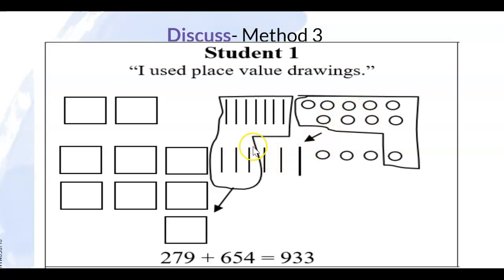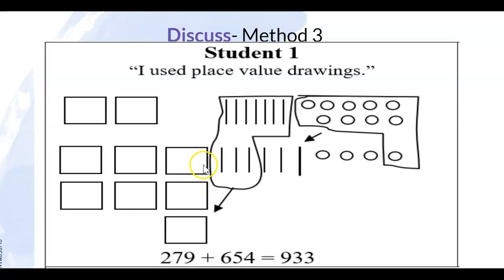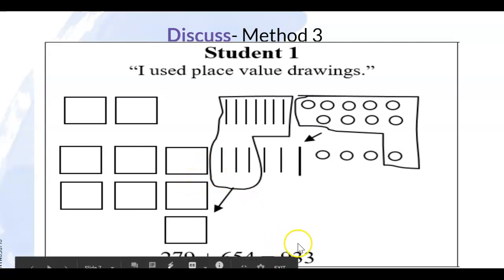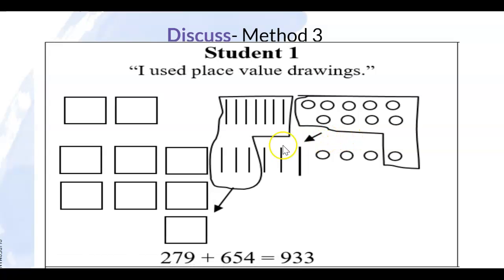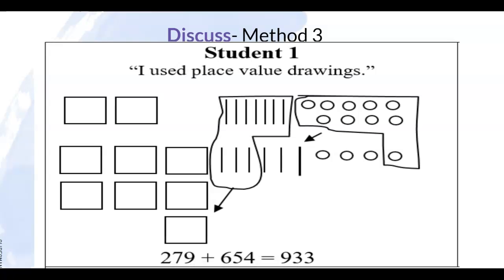So next up, for our hundreds, do we have to regroup on our hundreds? So we have 1, 2, 3, 4, 5, 6, 7, 8, 9 hundreds. We do not have to regroup on that one. So 9 hundreds, 3 tens, 3 ones. It's going to be our answer, and this is a representation in place value drawing. So go on and make a copy of this into your notebook.